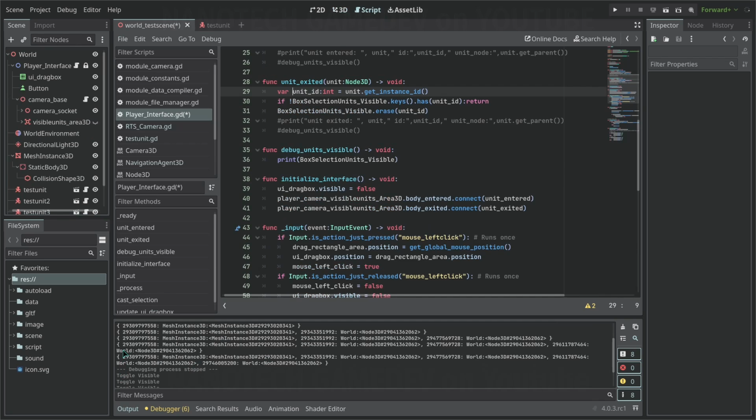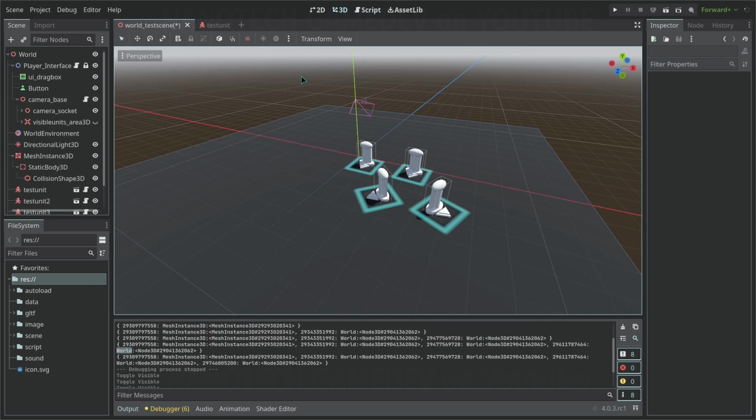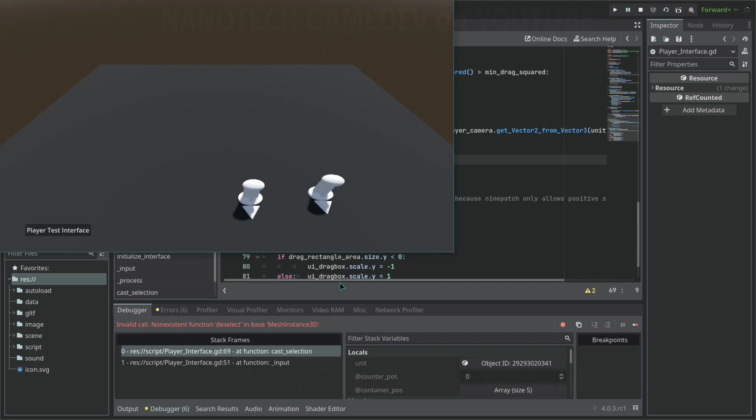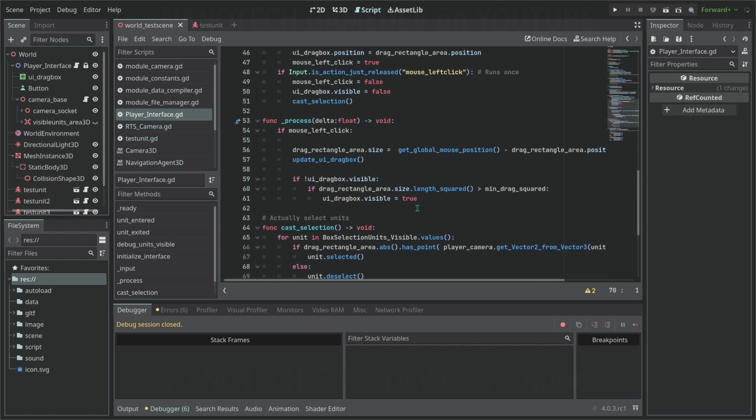So, and as you can see, it's adding the world node 3D. We don't want that for our RTS selection. Cast selection, I believe this is going to throw an error. Yeah, if you click, you're going to get an error. And this error is because there's no deselect mesh instance. So because of the colliders getting added as a selectable unit.